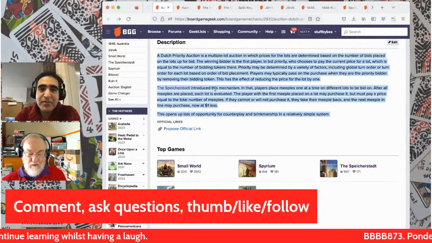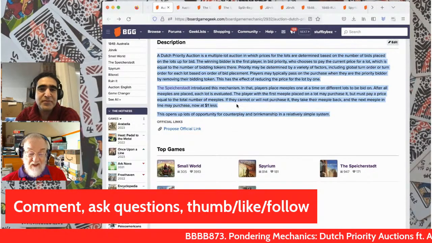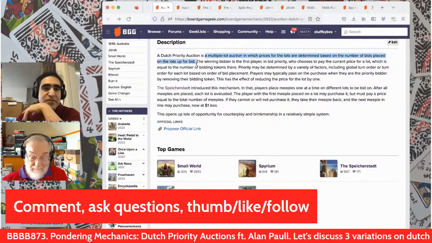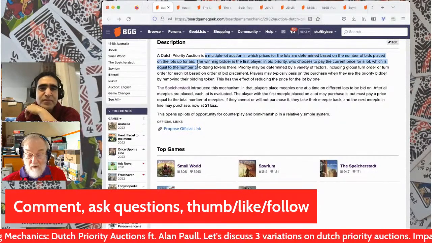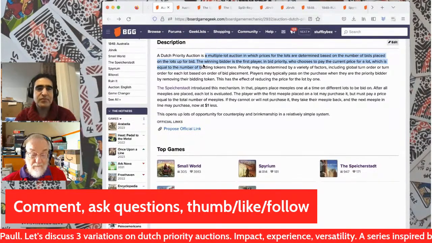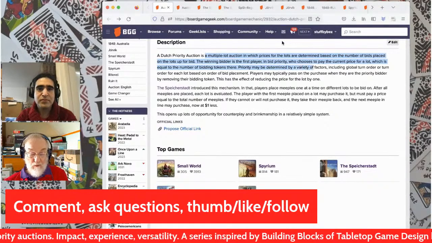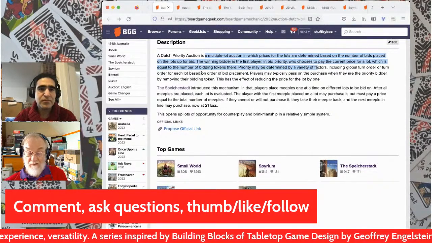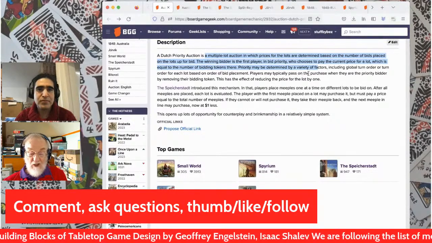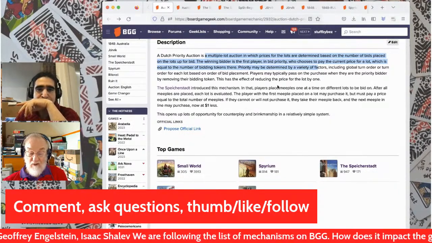A Dutch priority auction, a term of our own invention, which we mentioned earlier, is a multiple lot auction in which prices for the lots are determined based on the number of bids placed on the lots up for bid. The winning bidder is the first player in bid priority who chooses to pay the current price for a lot, which is equal to the number of bidding tokens there. Priority may be determined by a number of factors, including global turn order or turn order for each lot based on the order of bid placement. Players may typically, and this is important, players may typically pass on the purchase when they are the priority bidder by removing their bidding token. This has the effect of reducing the price for the lot by 1.